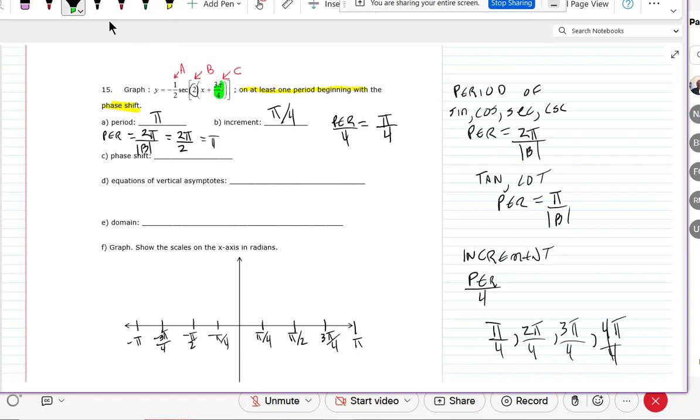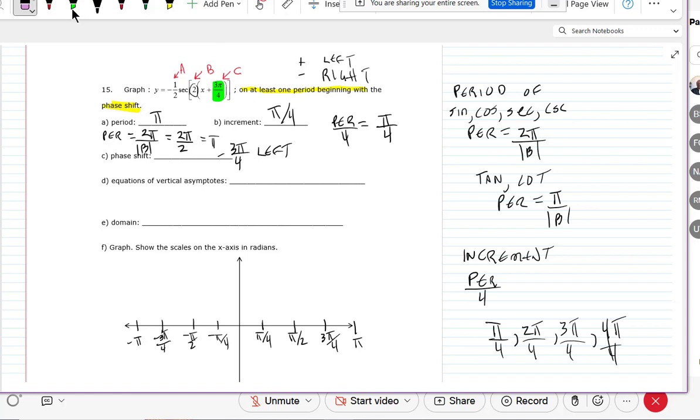So the phase shift is this number right here. That's the C number. And if it's plus, that means you're going to go to the left. And if it's minus, that means you're going to go to the right. College algebra recently, you learned how to do those left-right transformations. That's what a phase shift is. So our phase shift, we will just say 3 pi over 4, and then to the left. You can also put negative 3 pi over 4 because it's going to the left. But I don't care which way because it doesn't matter. What matters is that you know what the phase shift is, and if you're going left or right. Okay, so that'll kind of get us going on that.